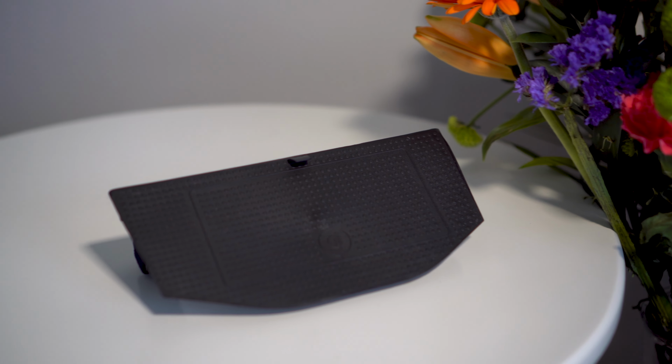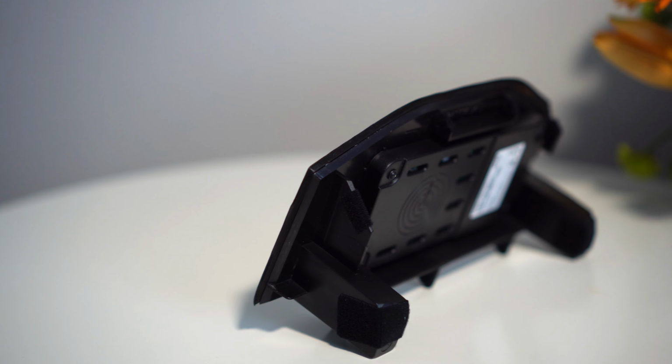As you can see, the finish on the top is like a non-slip kind of finish. And it feels pretty good actually. It feels very solid and it's a bit more weighty than I thought it was going to be too.